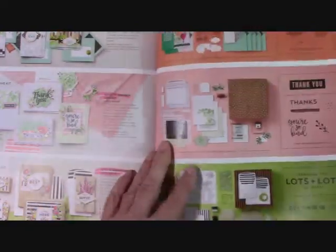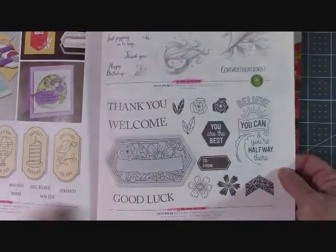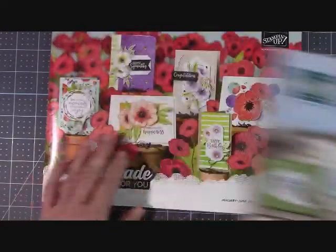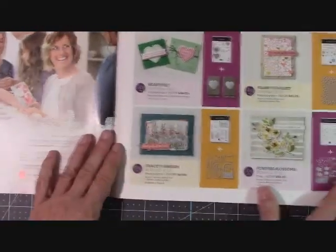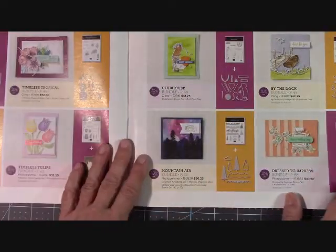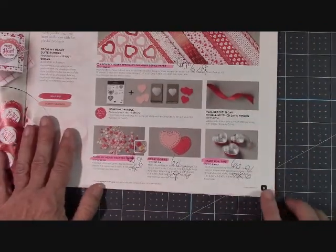And then all the Hostess sets, they will retire also. They always retire all the Hostess sets, okay? And we get new ones of that. Okay, so now that is the annual catalog. Like I said, I did my best. I might have missed a few things, but I know you guys are getting about 98% of what is going on. I'm skipping these bundles, and we're going right into this paper here on page 9.